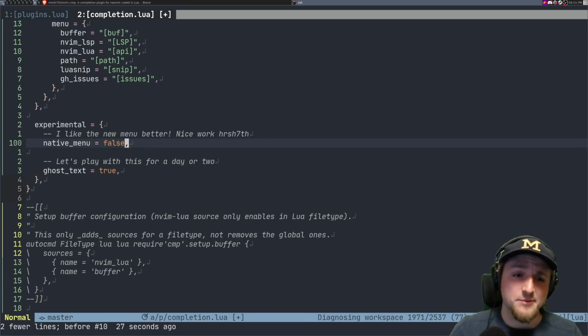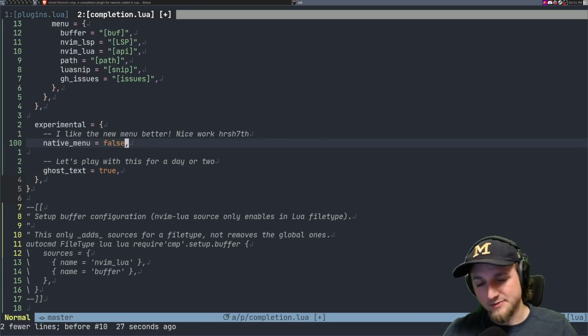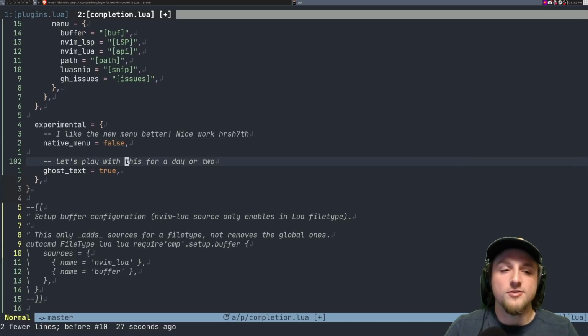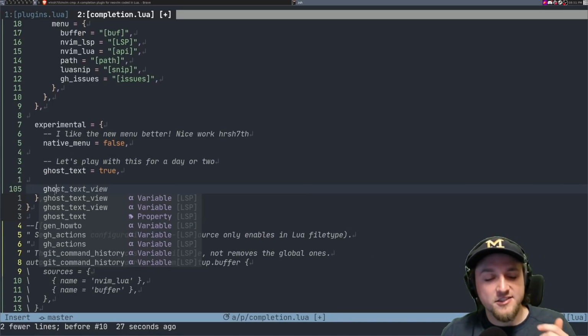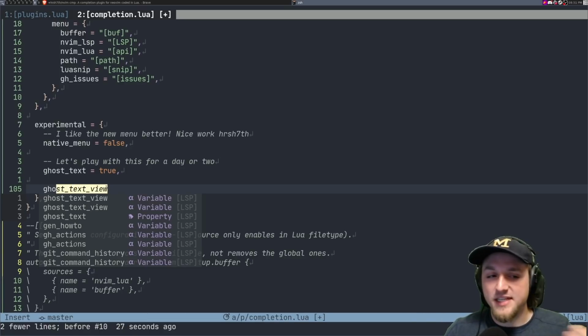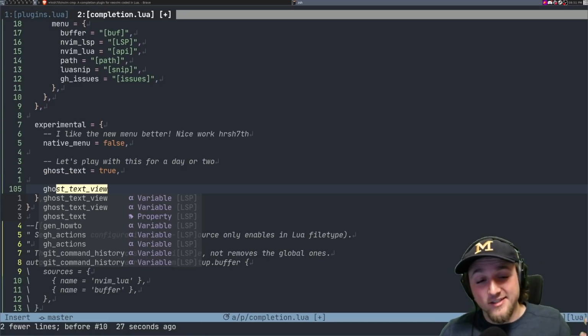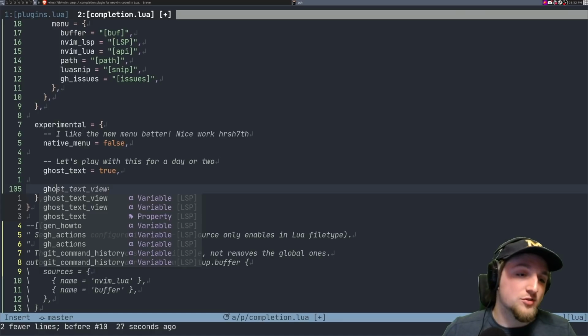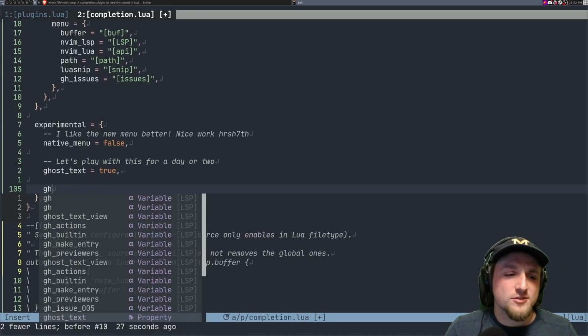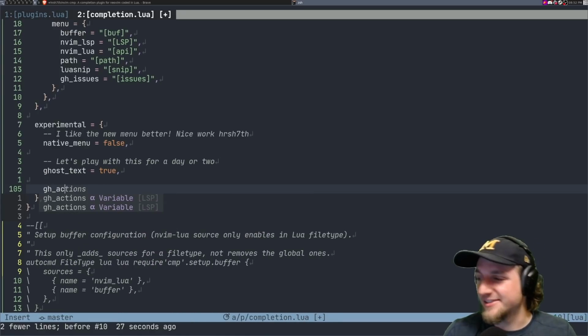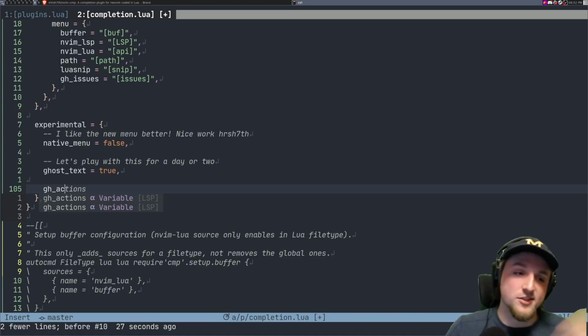The second experimental option that I thought was really cool, I haven't decided if I love it, if I'm going to keep it for a long time or not, but it's this ghost text API. And what you can see is that as I'm typing, it puts Neovim's virtual text in this area here, but that's not actually inserted yet into the buffer. So this is really cool for just looking sweet, I guess. I turned it on because I think it looks cool. I'm going to keep it on for a few days and see. Maybe next time I'll let everybody know what I ended up choosing, whether I'll keep it or not. But I just thought it was really cool to be able to do this, and so I left it.